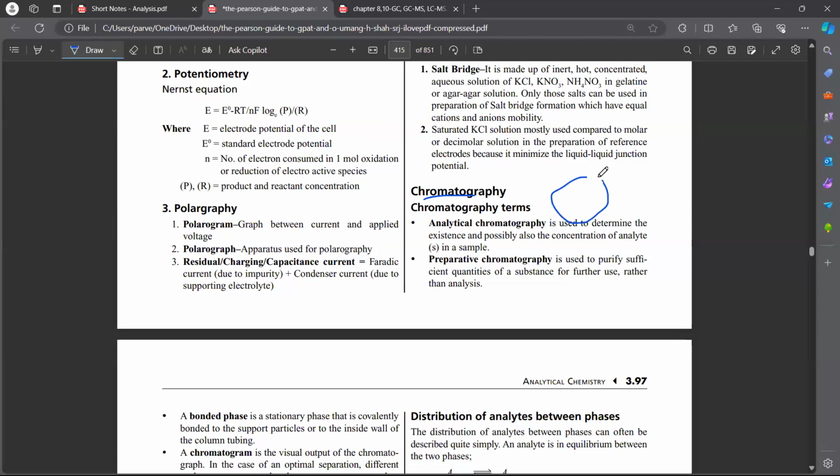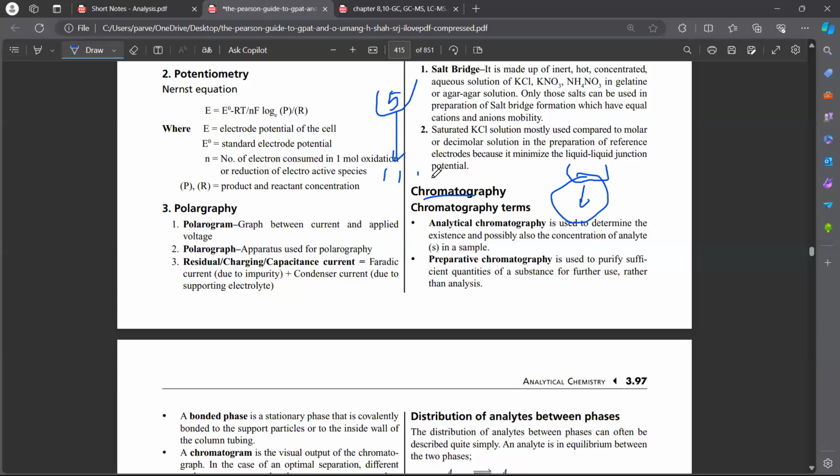As we know, there are two phenomena. Adsorption is the surface phenomenon, where one particle gets adsorbed on the surface of another particle. Absorption is the bulk phenomenon, where the molecule enters into the other substance, while in adsorption it remains on the surface. In chromatography, we try to separate components. For example, you have a mixture that consists of five components. By performing chromatography, you try to separate them into individual components: one, two, like this.